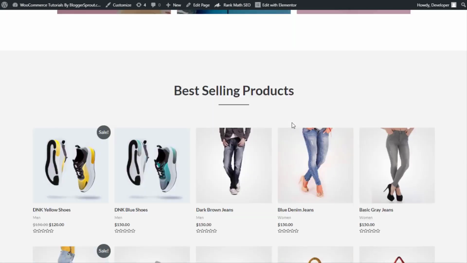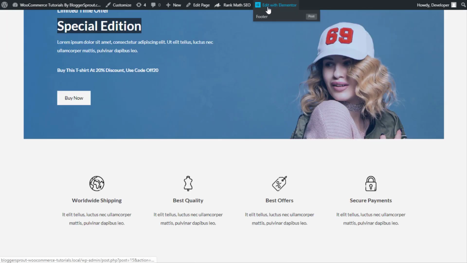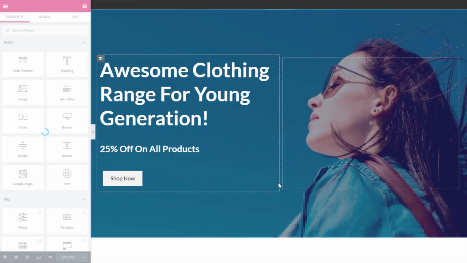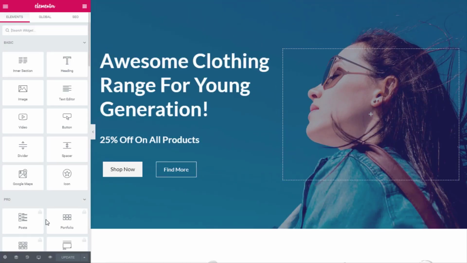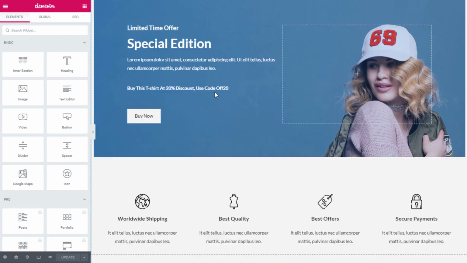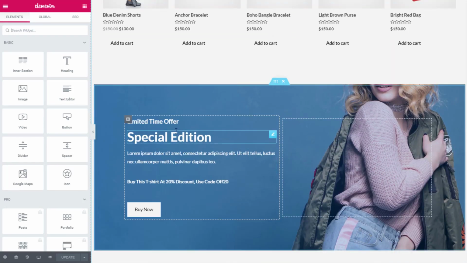First of all, you need to click this edit with Elementor. Don't click on footer, you just need to click on edit with Elementor on this top. These two are actually two separate parts. After you click, Elementor's drag and drop builder will load up. Wait till it completely loads, then scroll below to the field that you want to edit. As you move your mouse, everything will be highlighted in a box, which signifies that you can edit.